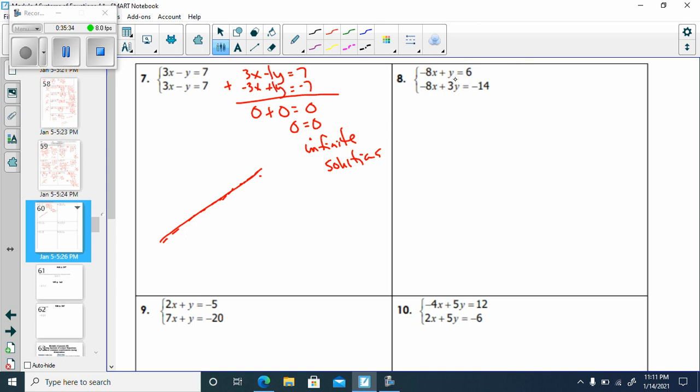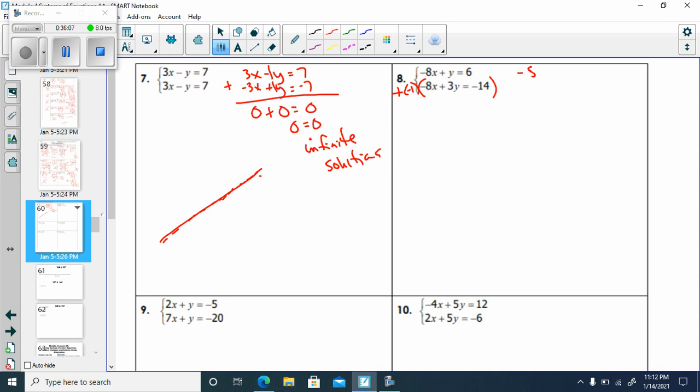All right, let's look at this one. Does anything say x is equal to or y is equal to? No, so I cannot use substitution. I'm going to have to use elimination. That means I'm adding the two equations. The x's are lined up, the y's are lined up, the numbers are lined up. I have the negative 8. Negative 8 plus a negative 8 is going to give me negative 16. So I need to multiply everything down here by negative 1 so I can get rid of the 8.